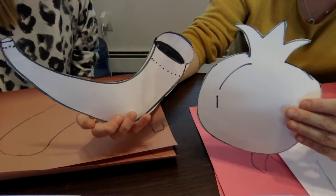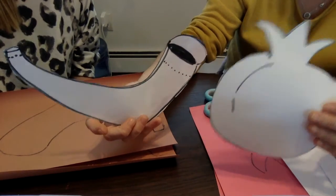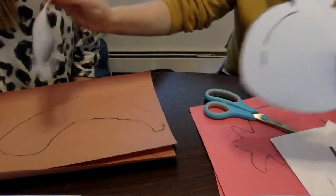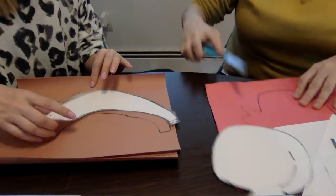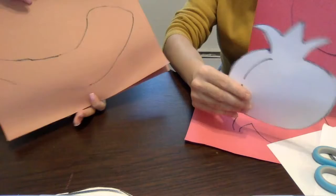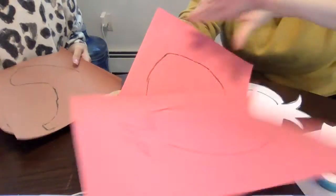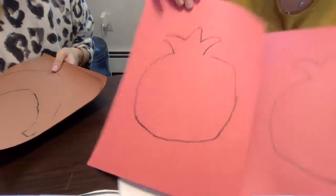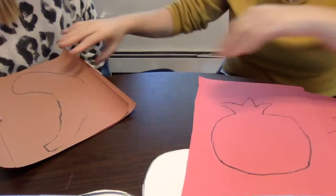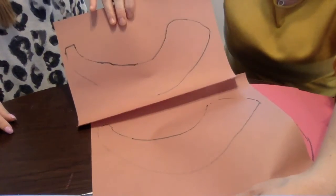So what happens is you go online, you print out the sheets that you want to make the shapes of, and then you cut them out to use them as a stencil and a guide. We have already used them as our stencil and guide for the shape of the pomegranate. So I traced it twice. So I have 2 pomegranates. One's upside down, I turned it the wrong way. Silly Lulu. I've got 2 pomegranates, and we've got 2 drawn shofars.